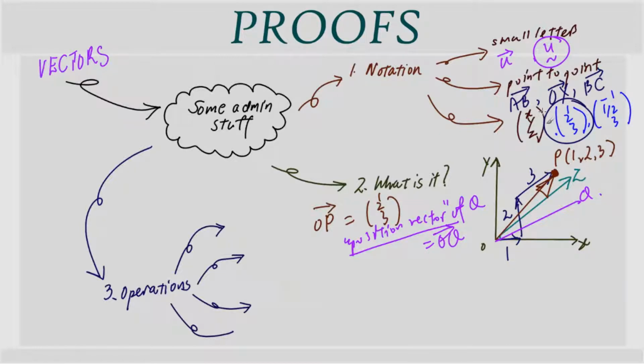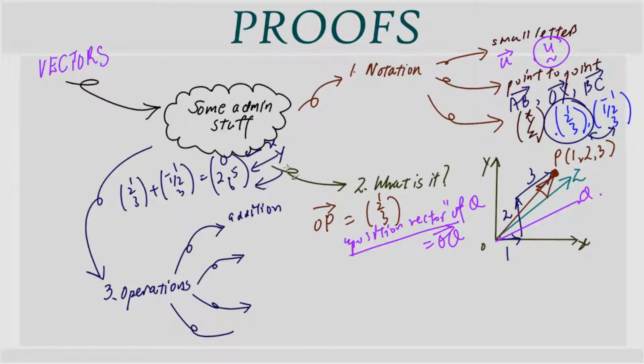For operations, I won't go into much detail because we can talk about that later, but we mainly have addition of vectors. Let's say we have (1, 2, 3) plus (-1, half, 3). When you add two vectors, you add up all the elements in the x direction, the y direction and the z direction. So 1 plus -1 is 0, 2 plus half is 2.5, and 3 plus 3 is 6. The resultant vector is 0 units in the x direction, 2.5 units in the y direction, and 6 units in the z direction.